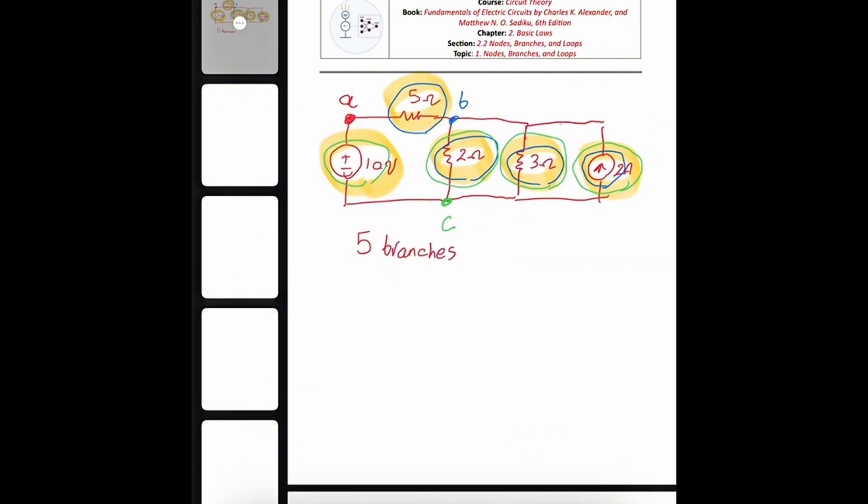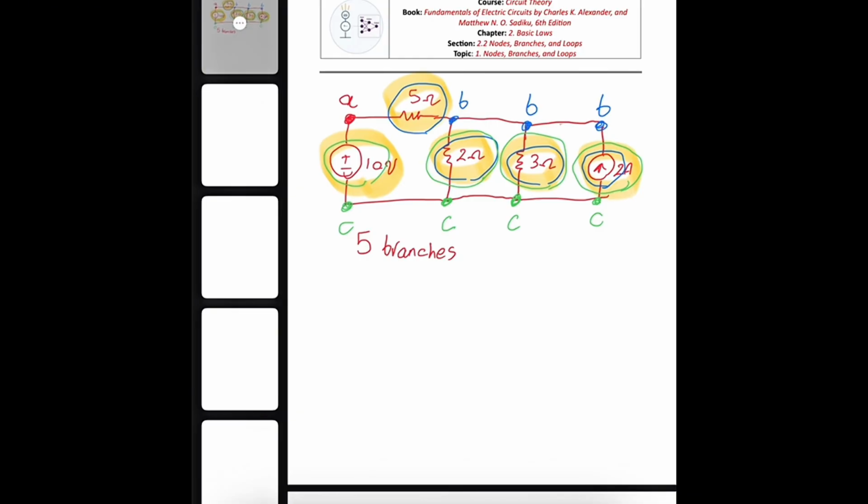Just listen carefully. If 2 points are connected directly by a wire, which you call a short circuit, and there is no element between them, we don't count them as separate nodes. They are the same node. Therefore, over here, this is also B because they are connected with the wire. This is also B. At the bottom, this is C. This is the same. This is the same. C. Okay?